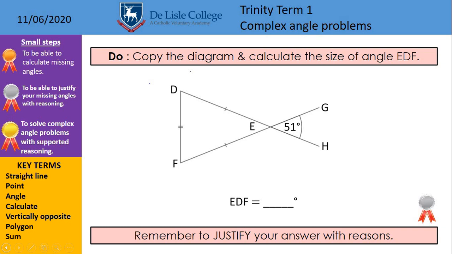Okay, so on this one, first thing I would look at is DEF as an angle. It's vertically opposite GEH, so that must be 51 degrees. And once again, those lines indicate that we've got an isosceles triangle. So EDF and DFE must both be the same angle. If we did 180 minus 51, we know the total of those angles must be 129 degrees. They've both got to be the same, so we'll simply divide by 2, and we will get both of them being 64.5 degrees. 64.5 degrees for EDF.